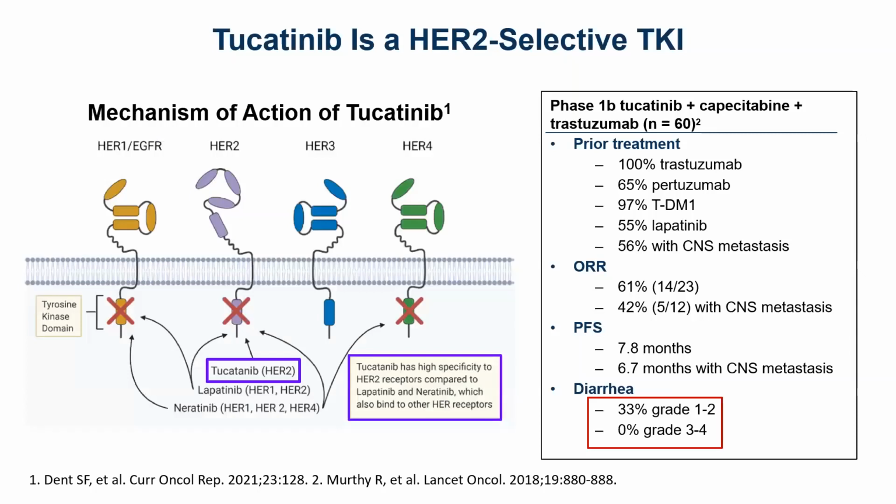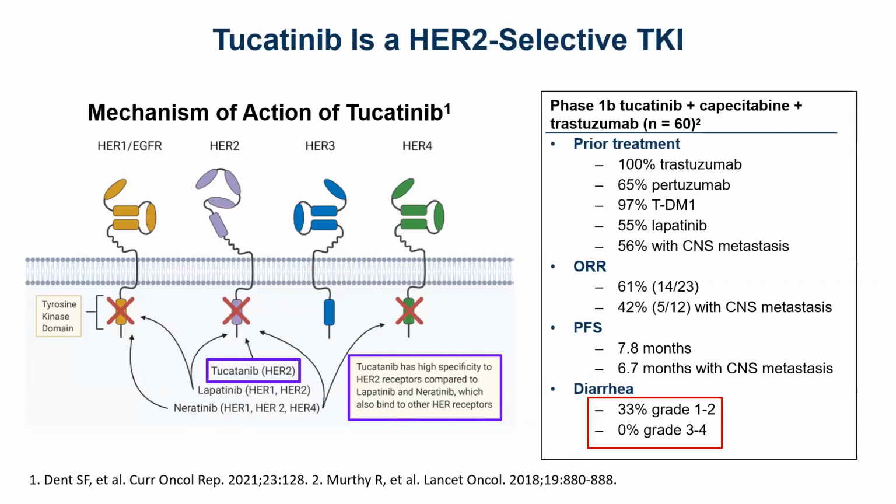The other molecule I'll talk about for HER2 positive is tucatinib. Tucatinib, small molecules, there are three of them I mentioned, neratinib, lapatinib, and tucatinib. There are other ones being developed in China, predominantly pyrotinib and poziotinib. These drugs are pills. They get in and they don't act on the outside of the receptor, they act on the inside of the receptor.